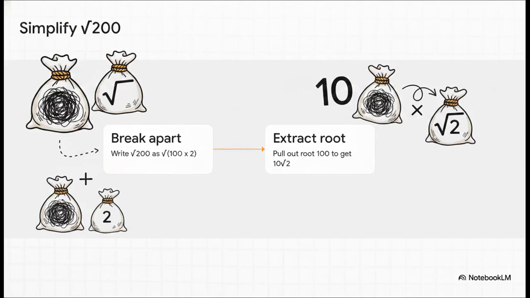Okay, let's look at our first heavy bag, the square root of 200. Step 1, we ask ourselves, how can we break 200 into two factors where one is a massive perfect square? Well, 200 is simply 100 multiplied by 2, right? So we rewrite the square root of 200 as the square root of 100 times 2. Now for step 2, we unpack. We pull out that perfect square of 100. And what is the square root of 100? It's 10. So that 10 comes all the way outside the root symbol, and what is left stuck inside the bag? Just that little leftover 2. So the square root of 200 simplifies perfectly down to 10 root 2. See? Not bad at all.